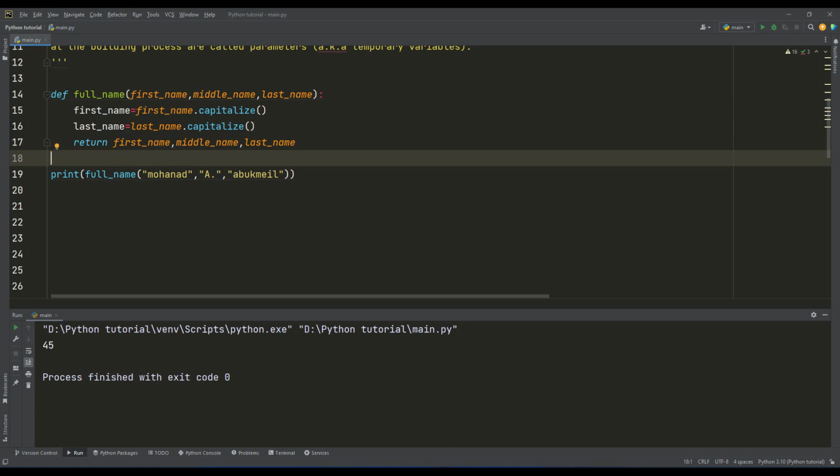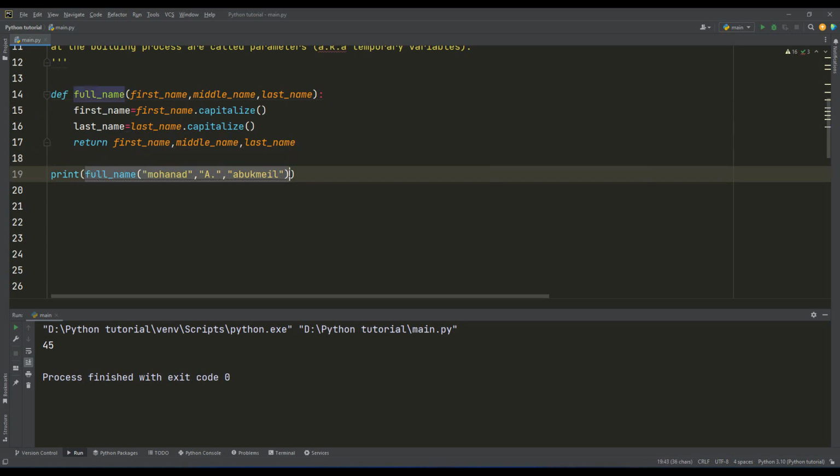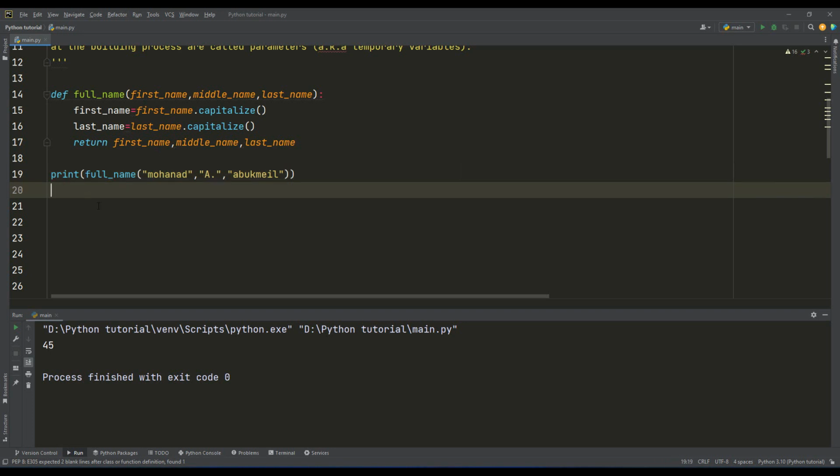And the whole function will return to me the same values in the same form but capitalized, and it will be printed. So when I use print, I will see the first name which is capitalized, and the last name which is capitalized.